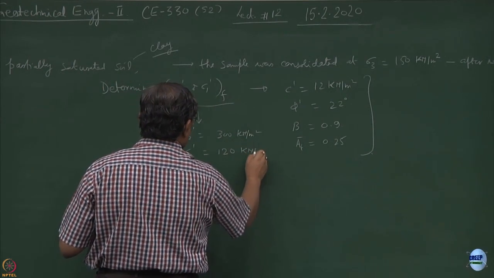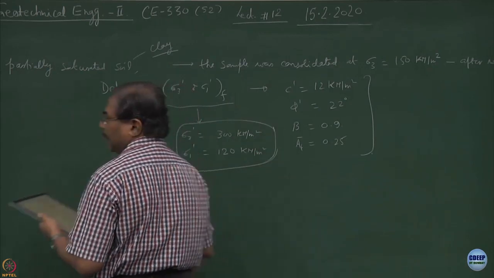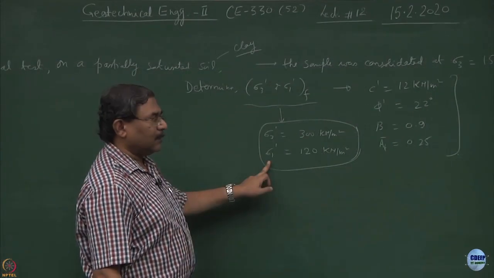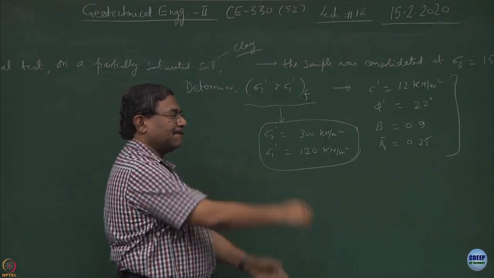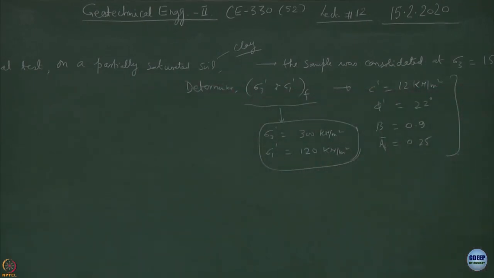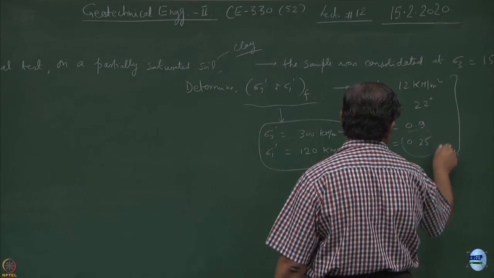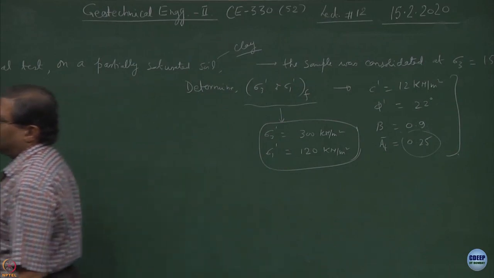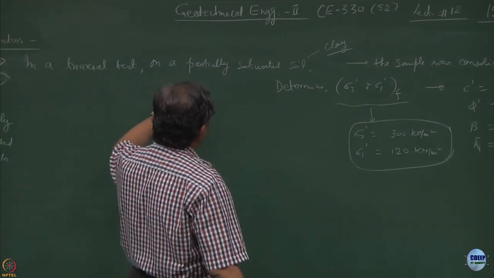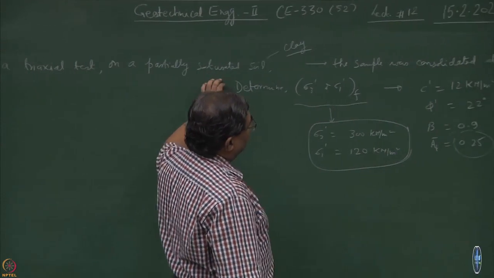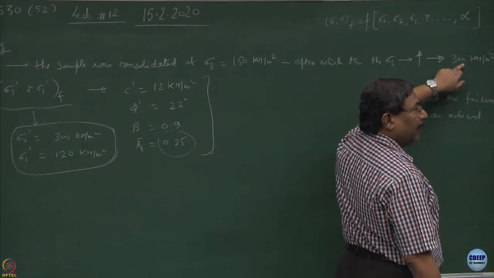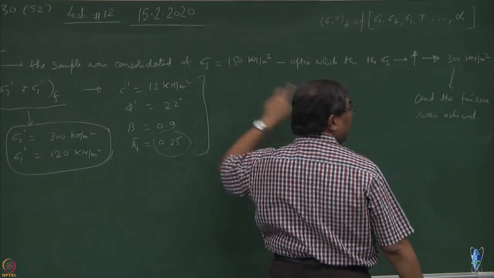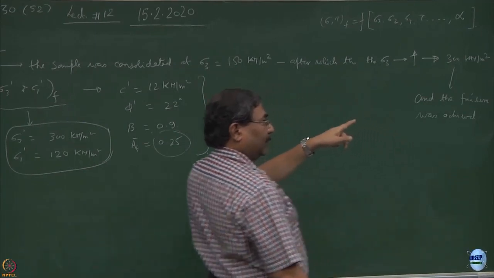Where is my friend who was talking about sigma 3 greater than sigma 1 and sigma 1 greater than sigma 3? Are you realizing something? In effective form what has happened? Your Mohr circle has shifted on the second quadrant. AF value is positive. Read the problem, the sample was consolidated at this from this state sigma 3 was increased to 300. Your delta sigma 3 becomes 150.